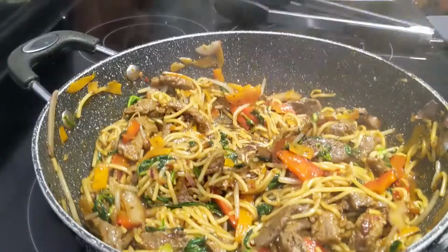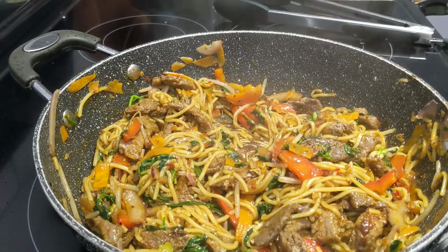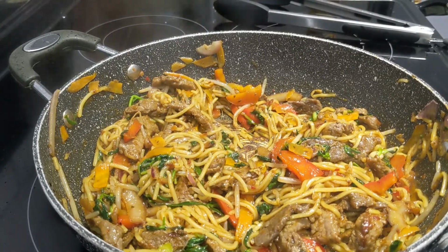So we're practically done now, guys, so I'm going to get rid of this spoon and replace it with some tongs because they're easier for me to pick up the noodles with. And I'm going to dish up a portion of our beef noodles.